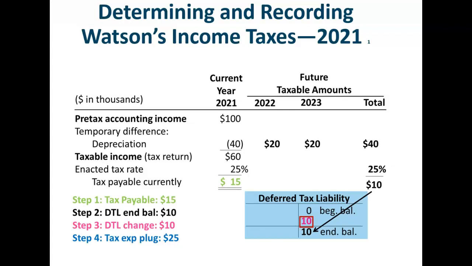Step two: calculate ending deferred tax liability. On the tax return, we have fully expensed the $60,000 cost of the asset, so for the tax return we don't get any more depreciation expense in future years. But on the income statement, we get an additional $20,000 of depreciation expense in 2022 and in 2023. So our deferred tax liability amount is $40,000 times the 25% tax rate, equals an ending balance in our deferred tax liability of $10,000. So we have to credit the deferred tax liability account by $10,000.